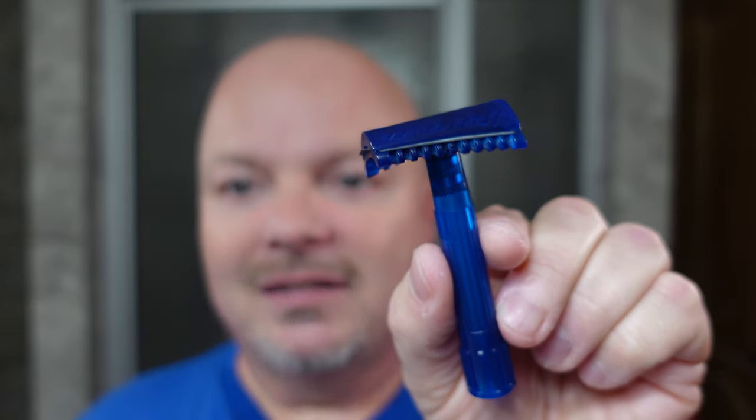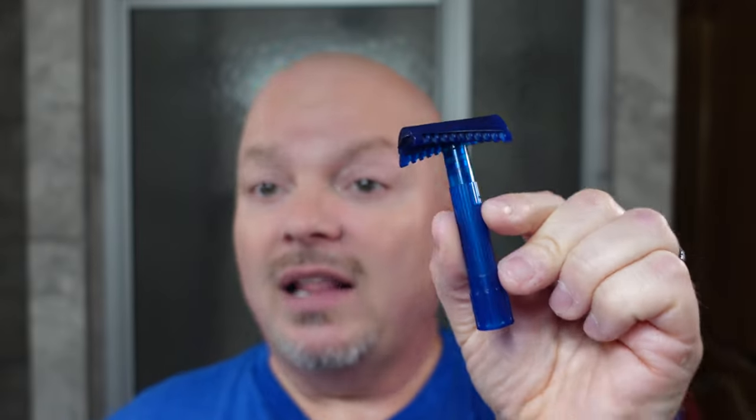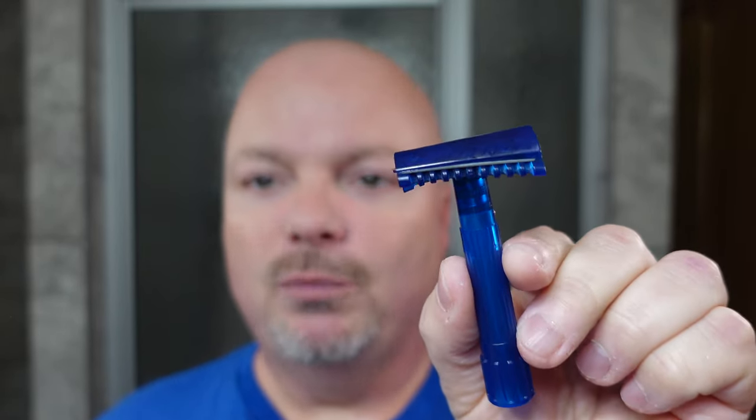We used the PAA Phantom Blue Slant today, which was very nice. If you don't like light razors, I would stay away from this, but otherwise it's a nice little shaver — you might have to apply a little pressure because it's light. We used the PAA Platinum Strangelet blade in the razor, our Phantom Aerolite Brush from PAA riding in our Lancaster RazorWorks brush soaking mug. We're closing out today with the PAA Amalfi Coast Splash, which I expect to be very nice. That is the stuff right there — I love this scent. Fantastic. Thank you so much for watching. Until next time, I've been your host CDB, reminding you: it's your shave, do it your way, and as always, God bless.